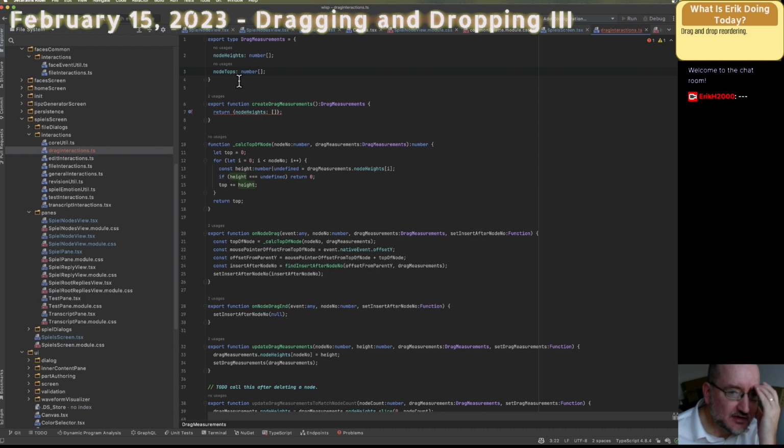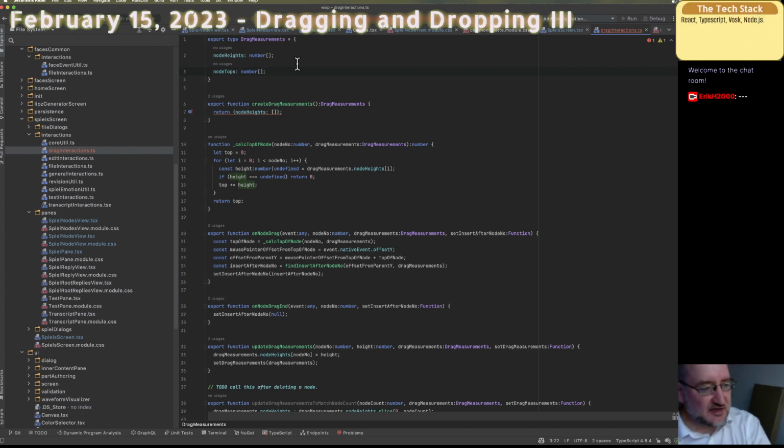It's not going to be settable each time one of these elements is set. So there has to be something that runs through and calculates all the node tops.